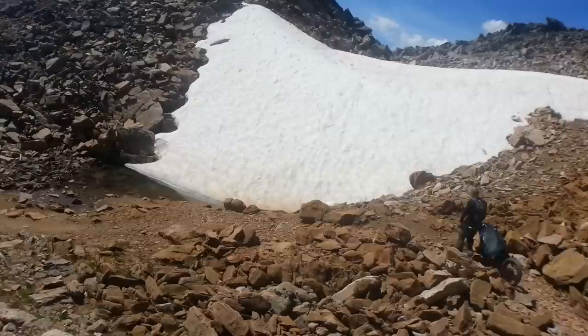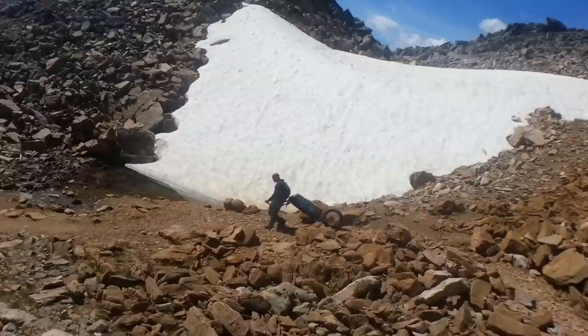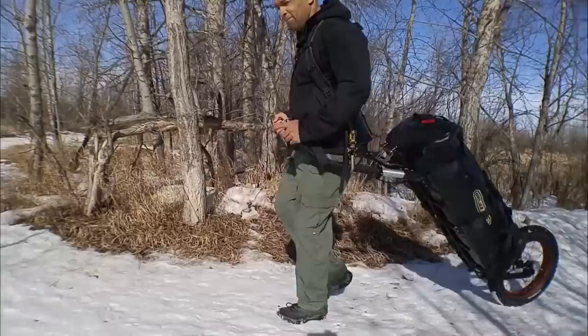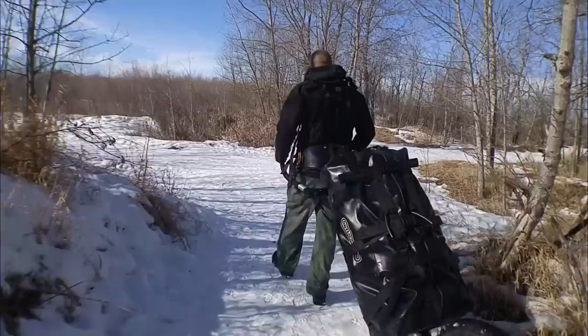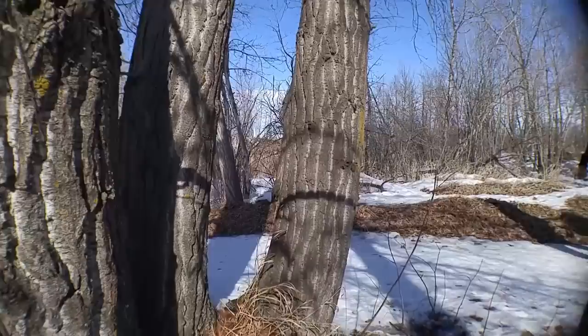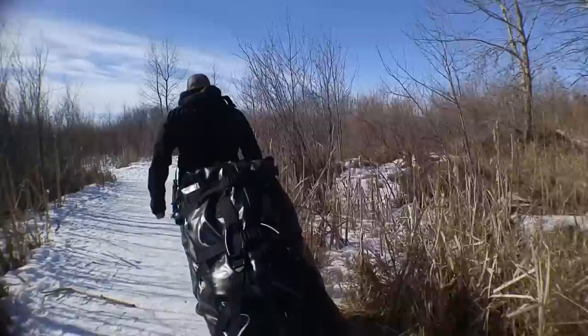It's very tall when it stands up — bigger than you think. When you see a person walking with the monowalker it doesn't look all that big, but when you stand beside it you see how big it actually is. It's amazing that it can even pack down into a backpack. That's the great thing — it really is a transformer-type machine. You can use it as a trailer, in forward wheelbarrow mode, or as a backpack. It's not the most comfortable backpack, and that's another part of the design that could be tweaked, although the manufacturer isn't putting a lot of emphasis on that.